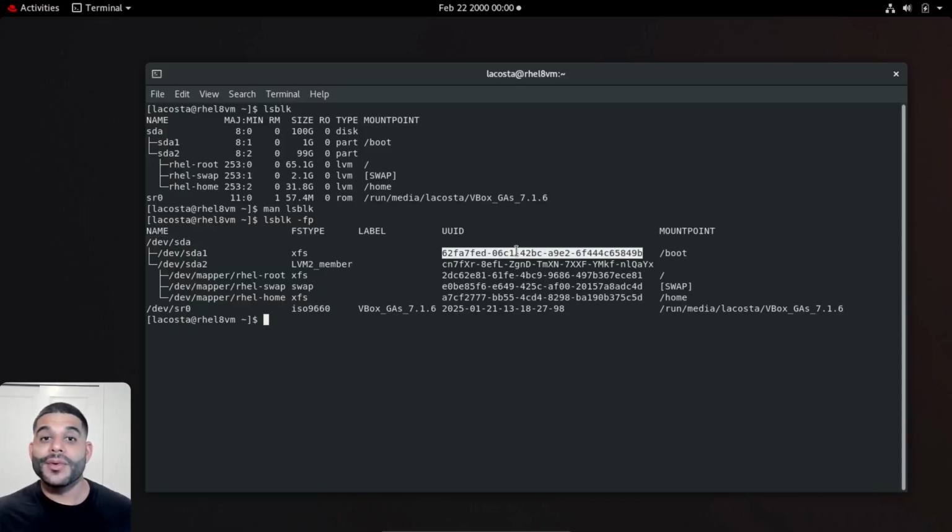You can leverage that in order to mount whatever that removable media is to a specific mount point, and you don't have to worry that the name or the UUID changes upon restart. All right, so enough technical jargon there. Hopefully you guys get that and understand it.